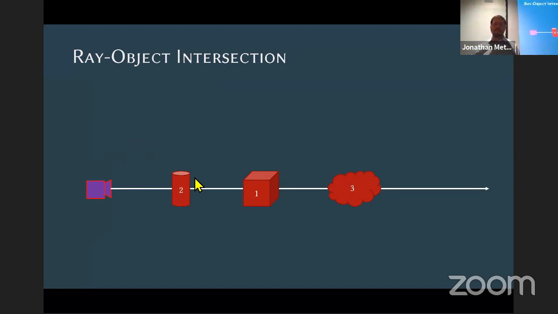So there is some cost benefit there depending on what you're trying to do. The way that we go through the objects and determine which one's closest is we just compare the t values that we get out. The first time we will hit object number 1, so we can safely say that our t max is no more than where we got our closest hit to object number 1. We go through the next object, number 2. Object 2 is closer than object number 1, so we can update our t min and t max values. And when we get to object 3, we can see that 3 is outside of our range, so we don't even have to compute an intersection with 3.